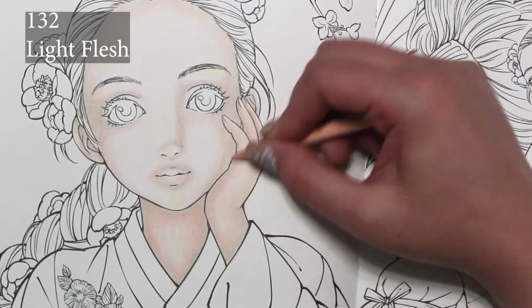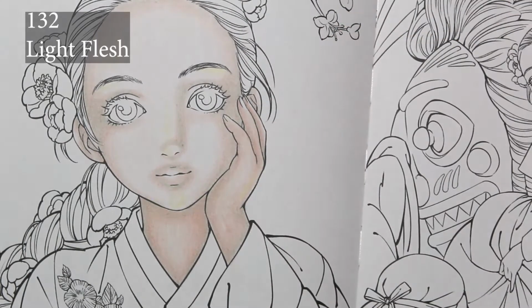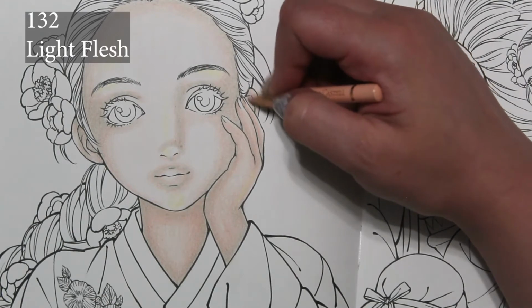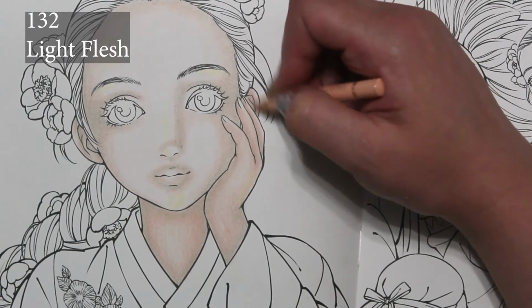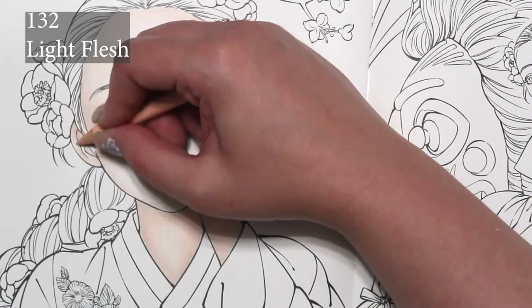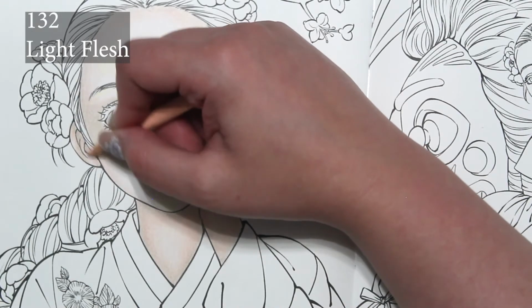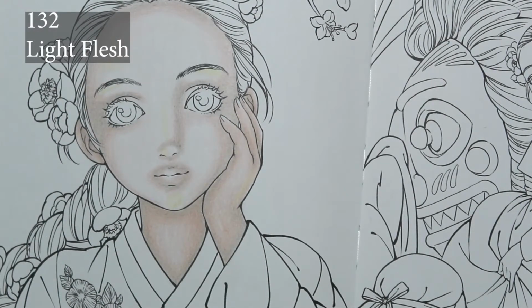So nice. Polychromos pencils don't wear down as quickly as Prisma or a wax-based pencil. So that is nice, but you still want a nice point on your pencil. So if you get to the point, haha, funny, if you get to the point that you have no point, go ahead and sharpen your pencil. Oh my goodness, I'm just a hoot.